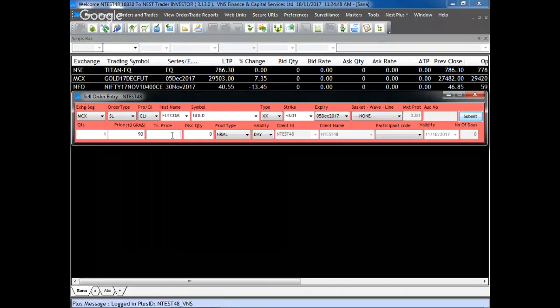In case of selling, if the market is going down, the rates will be falling, right? The rates will come from 100 to 99, 99 to 98, and then 95, 94, likewise. So in the market, the rate of 91 will first come, right? So here you have to enter 91 as a trigger to trigger your order, and 90 will be your stop loss. So in between this range, your order will get executed in the market. Once done with your stop loss, you can hit submit, and that's it.